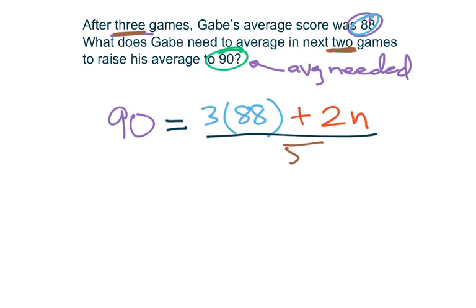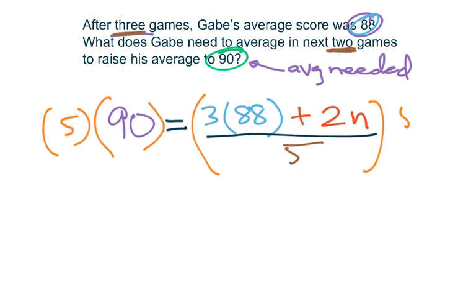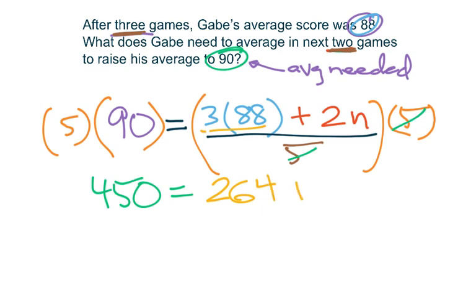Now, we know when we are in this situation, there's that kind of key that I must use to unlock it all. And in order to unlock this equation, the first act I must do is multiply both sides by 5, because that'll free up my variable so I can get at it. And when I do that, clearly I get to cancel here, and the 5 times 90 would be 450. And then 3 times 88, so 3 times 90 is 270, minus 6 will be 264. And then plus 2n. Nice and simple, right?